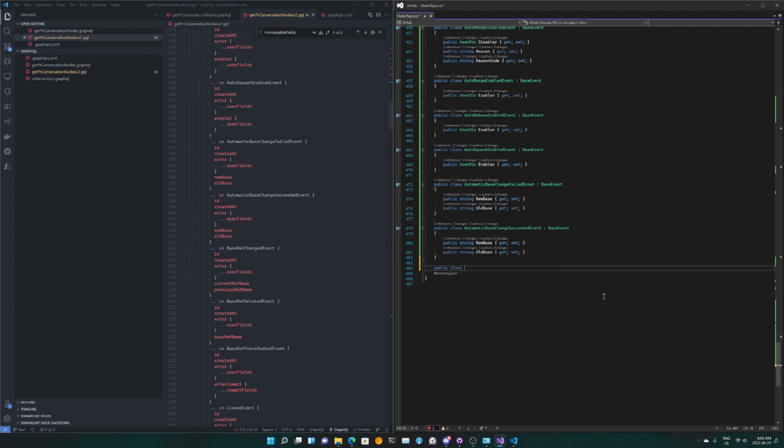Okay, so public class base ref change event is a base event, and it has ref name as strings. So current ref name and previous ref name.